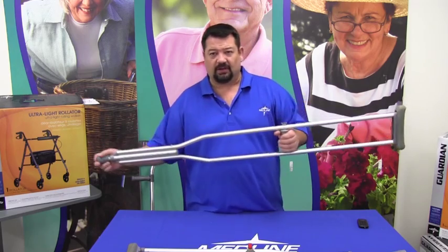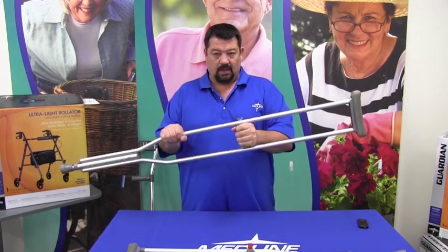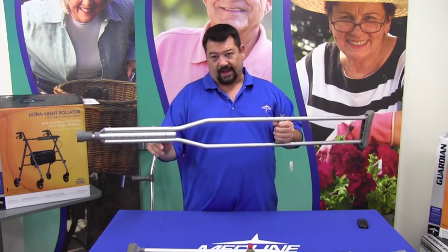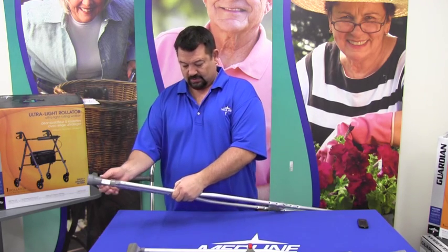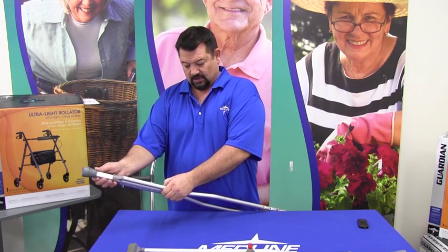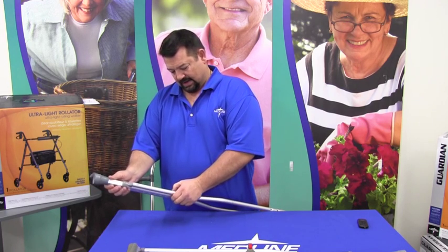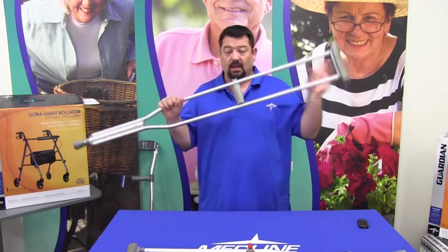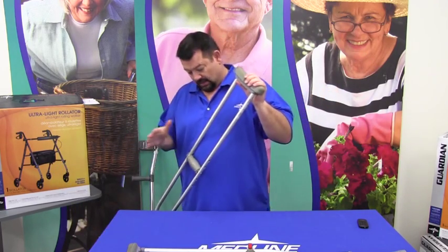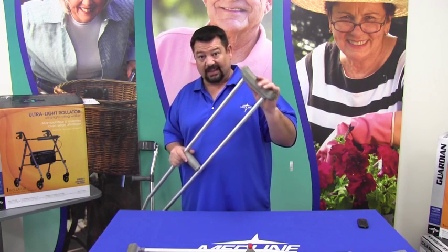A basic axillary crutch: underarm pad, hand grip, unipose leg. Unipose leg again has two push buttons to adjust the height. Now, on a standard application for an axillary crutch, adjustment of the hand grip is last.